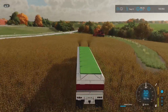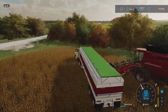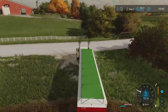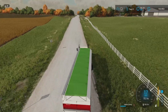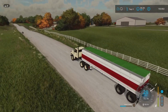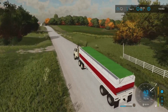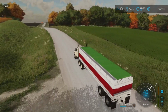So we'll go deliver this, we'll be able to collect on it, and then we'll be ready to start thinking about the next thing, which I'm not quite sure what it is. We could work on the field that we had the weed in. I believe it needs to be plowed, just as, you know, things tend to do when you start a new save game. A lot of times your fields need everything. So I think it needs to be plowed. It also needs to be mulched after that wheat. So I got an idea for an implement that'll help with that.